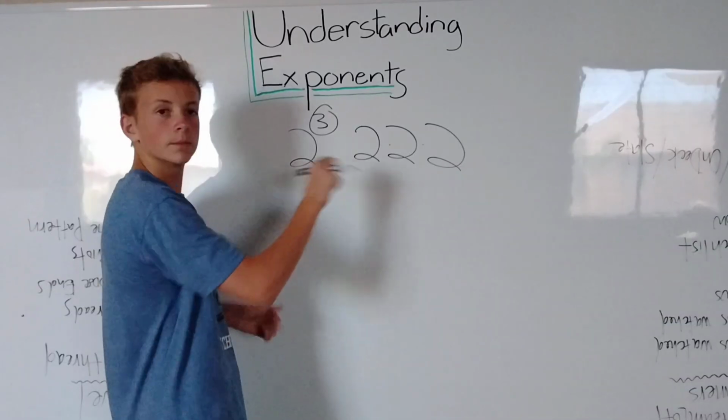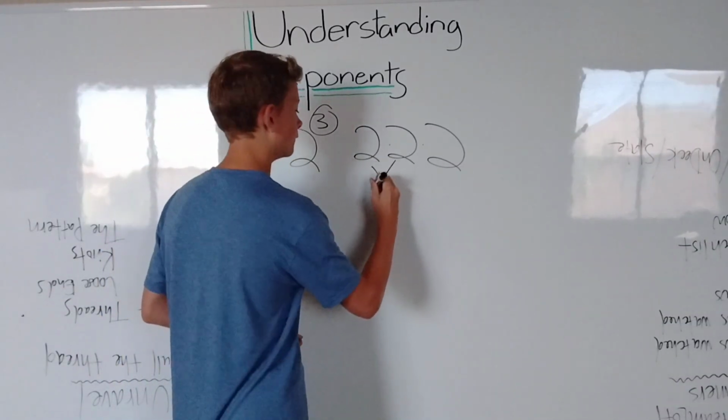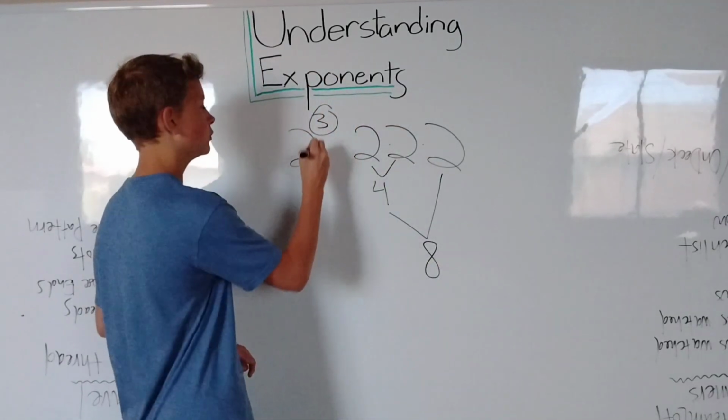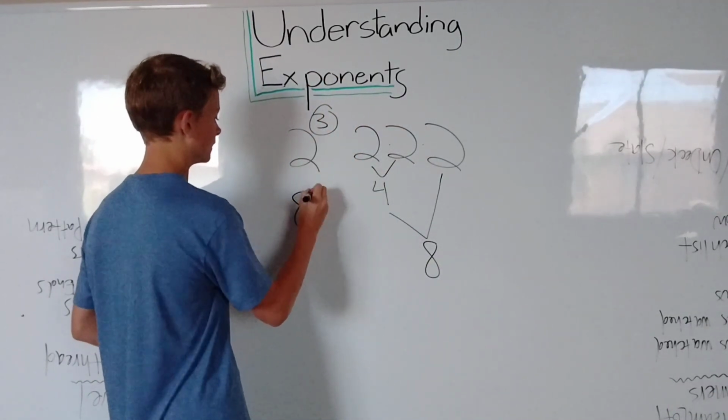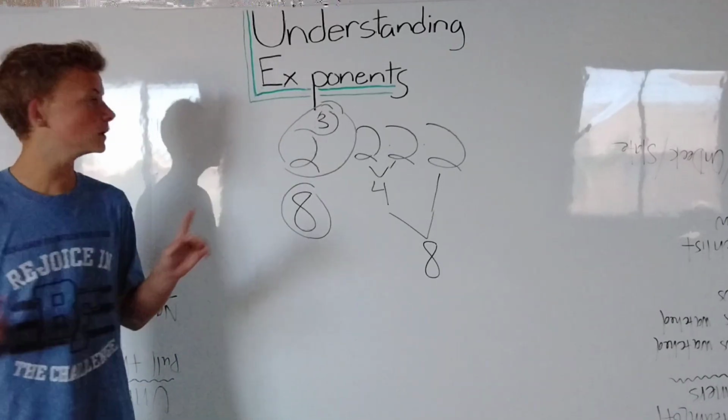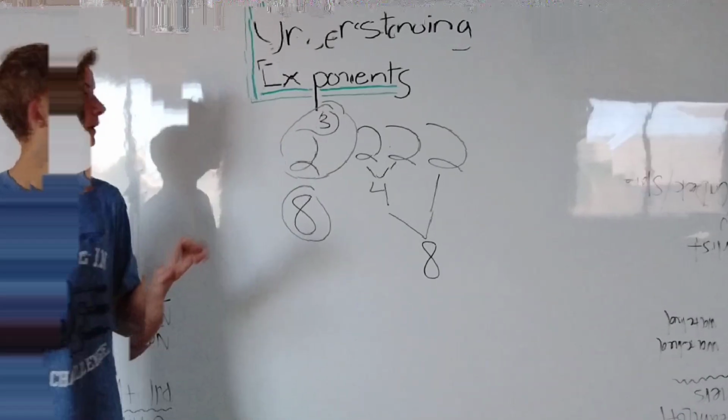And so when we put that together, we get 4, and then we multiply the 2 and the 4, and that equals 8. So 2 cubed equals 8. Okay? So that's really what an exponent is: basically you're going to multiply the big number by itself this many times. And yeah, that's the basic gist of it. There are some rules of exponents for when it gets very tricky, but if you learn them and memorize them, it will make your life so much easier.